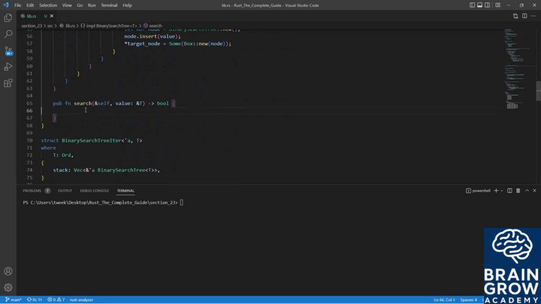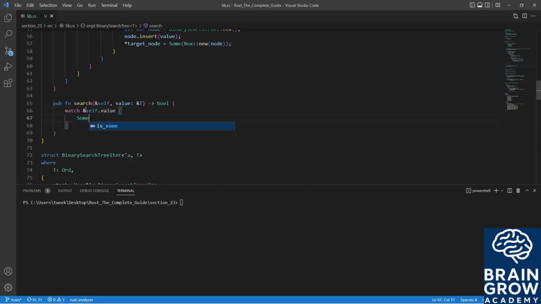And now back in our search method, we can say match self.value, and we are going to say Some(key), and then inside this code block we are going to match on our key and compare it to our value. There are three things that we can have here: equal, greater, and less.